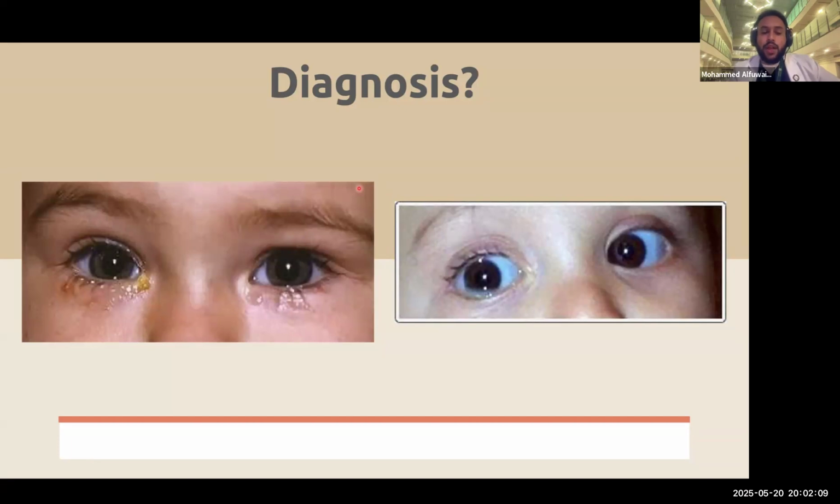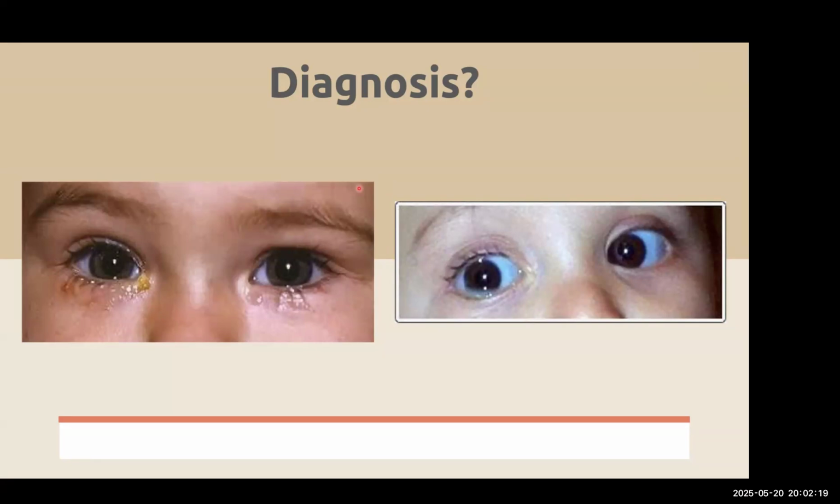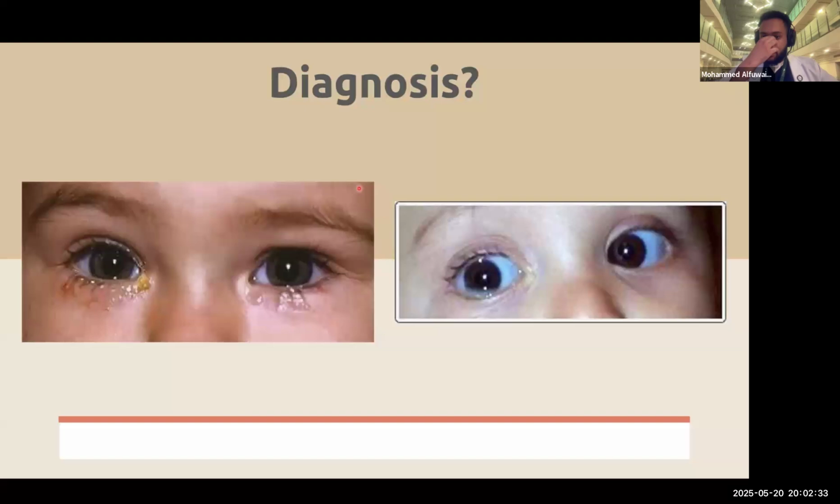Now, in these patients, how do you want to manage them? Tell me one thing you want to do. Remove the blockage. How would you want to start? Press down, massage it. You massage the area, and that usually will help relieve this obstruction. If this didn't work, then we go to surgical methods, such as dacryocystorhinostomy. That's the name of the procedure.